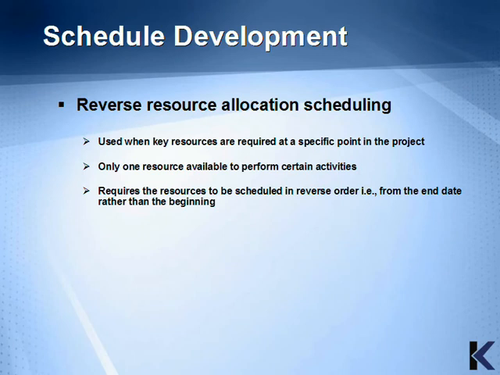Another technique is reverse resource allocation scheduling. This is used when key resources are required at a specific point in the project, or if only one resource is available to perform certain activities. It requires the resources to be scheduled in reverse order, that is, from the end date of the project rather than the beginning.